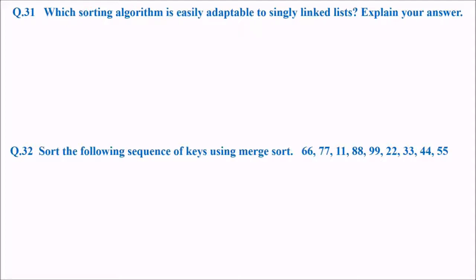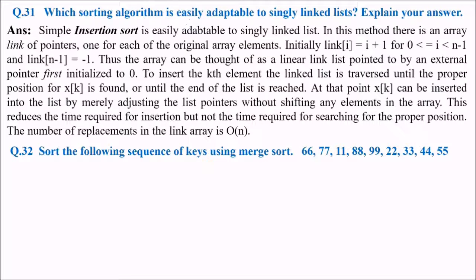Okay, next: which sorting algorithm is easily adaptable to a singly linked list? Explain your answer. Let us see. Insertion sort is easily adaptable to a singly linked list. In this method, there is an array link of pointers, one for each of the original array elements. Initially, we take link[i] equal to i plus 1, where i lies between 0 and n minus 1, and link[n minus 1] is initially minus 1.